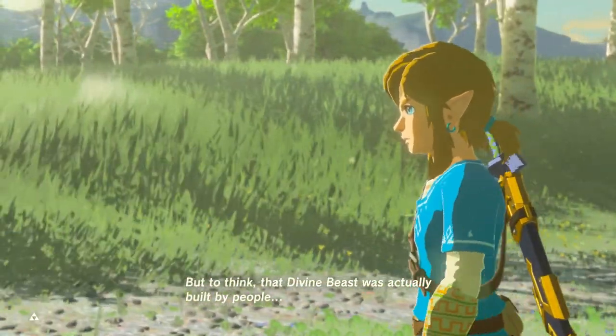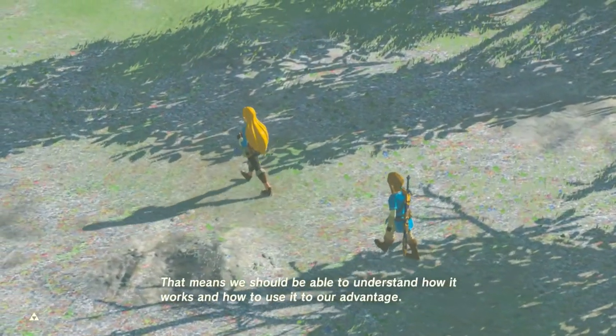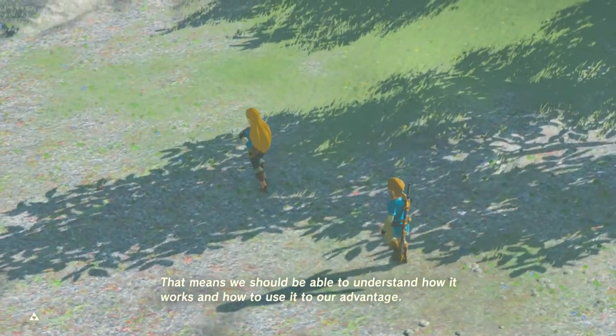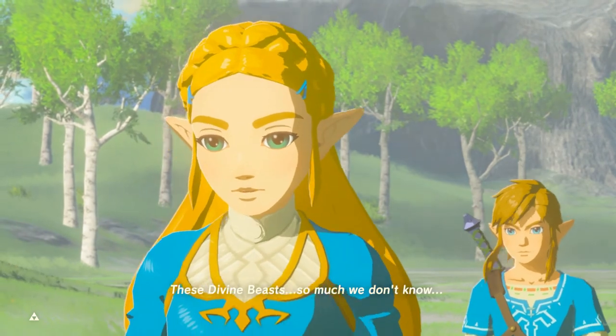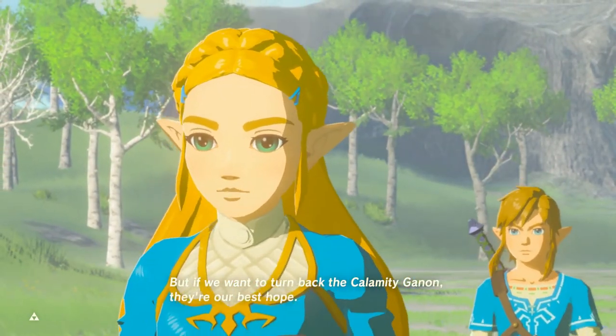I think that divine beast was actually built by people. That means we should be able to understand how it works and how to use it to our advantage. These divine beasts, so much we don't know. But if we want to turn back Calamity Ganon, they're our best hope.